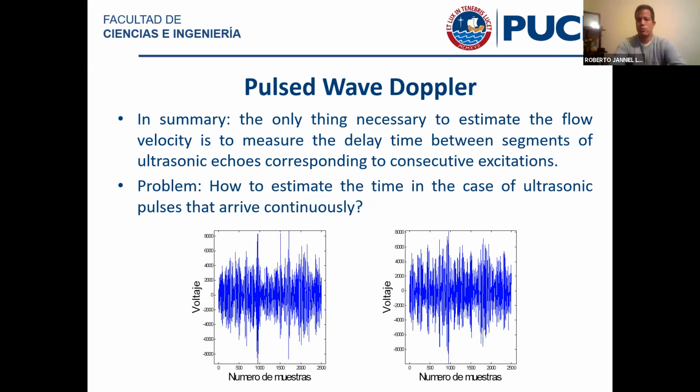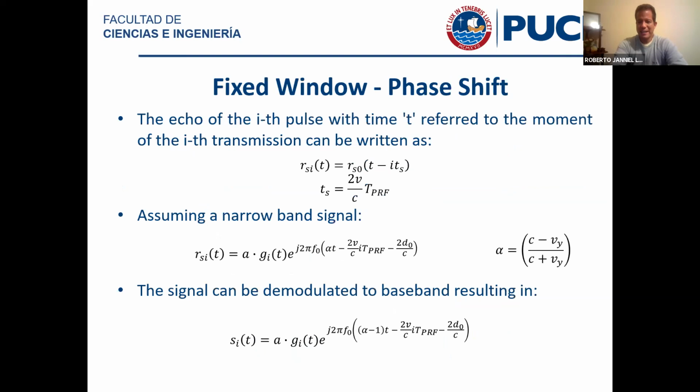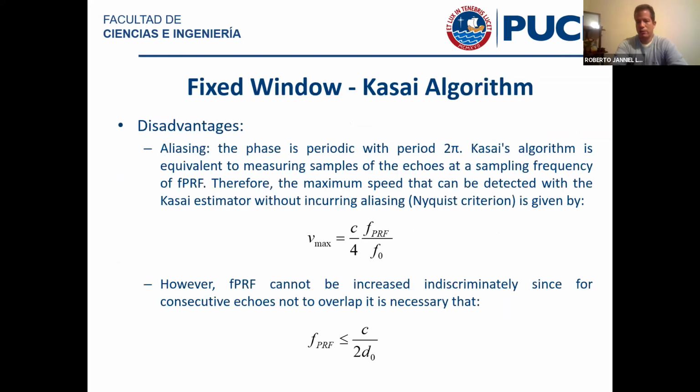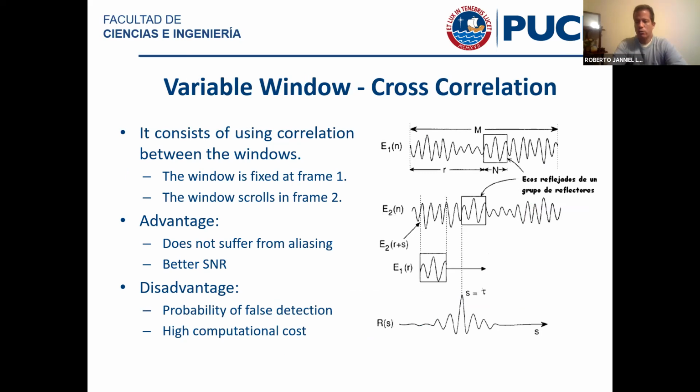And this is what decorrelation will do to you. The signal is not exactly identical from one firing to the other. So you can easily imagine, sorry again for going back, that if this autocorrelation function looks that crappy for such a perfect signal, the minute you have decorrelation, you can easily have one of those, which is not a true peak but kind of looks like it peaks, overcome the location of the true shift very easily. So you don't have aliasing, but you have a probability of false detection.